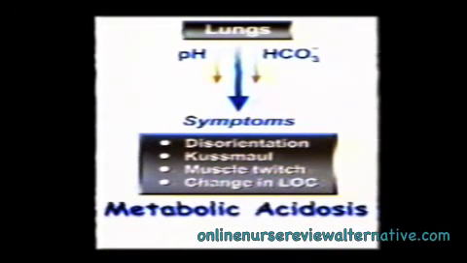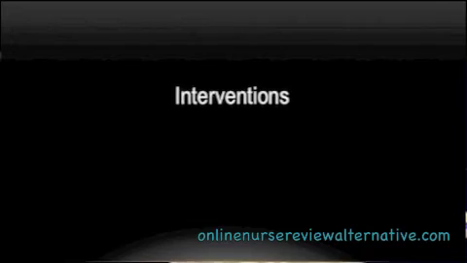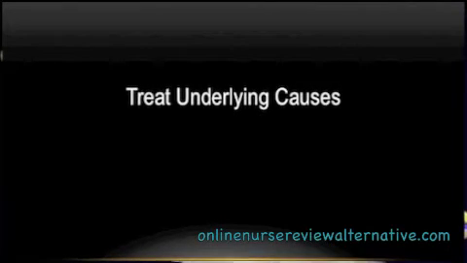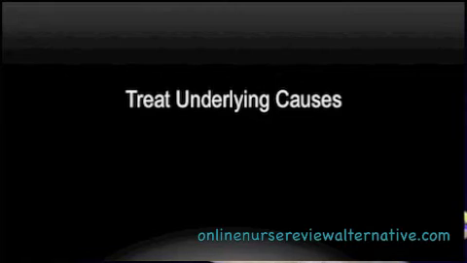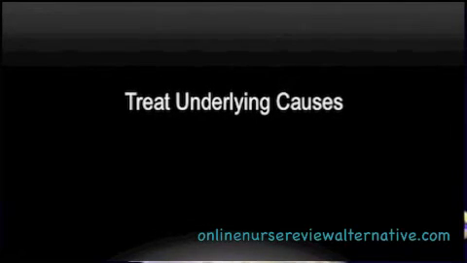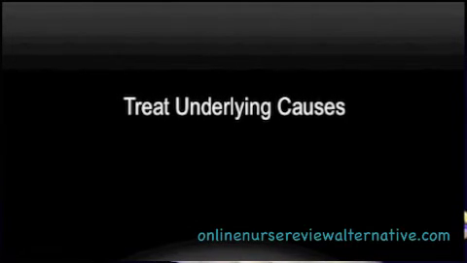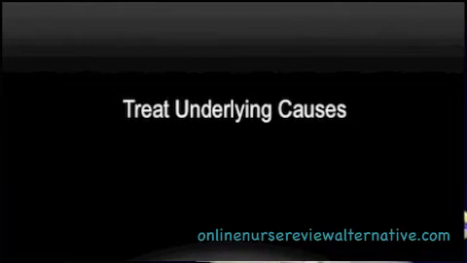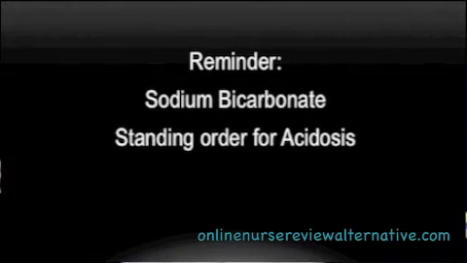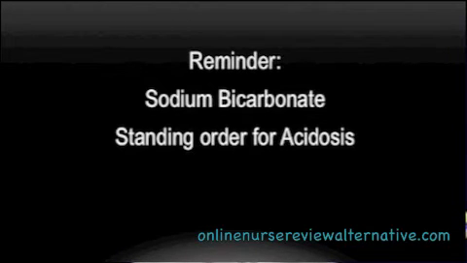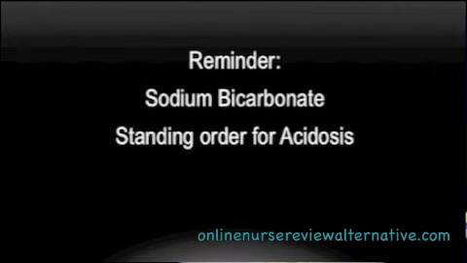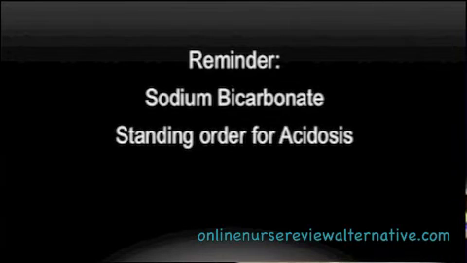Now, the next part of that then will be that we need to look at what the interventions are. The interventions are very simple. Certainly it's going to be to correct whatever the cause is. So if we look at what we said would cause this type of disorder, renal failure and so forth, then we're going to treat that renal failure or treat whatever that condition is, and that should correct the metabolic acidosis. The other thing that's very important is to give sodium bicarb. And again, I would star that because sodium bicarb is ordered anytime you have a patient in acidosis.